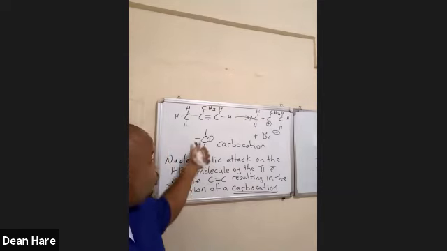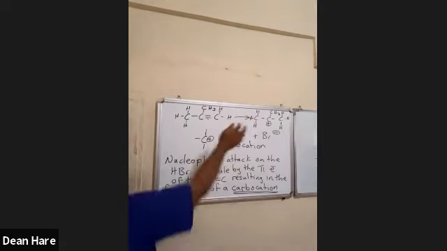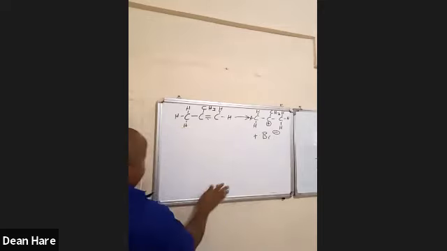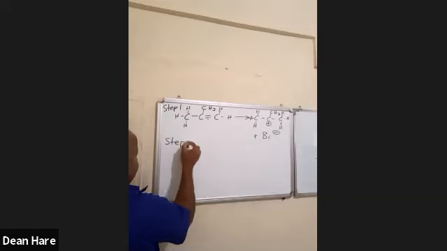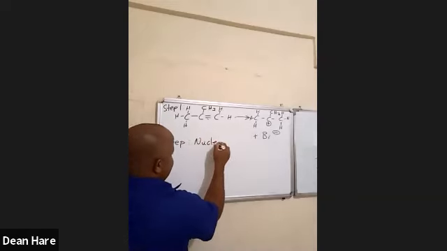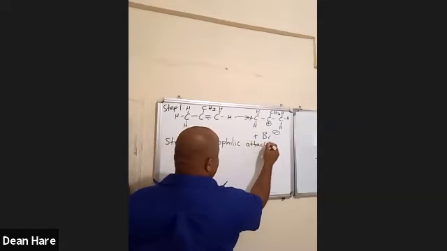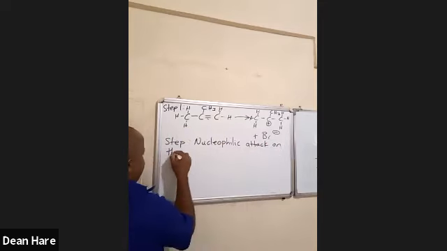And the last part of the question asked to state the type of reaction mechanism. So what is the, hold on, I'm not finished, sorry. This is just step 1. So in step 2 now, this was step 1. In step 2, we're going to have nucleophilic attack on the carbocation.